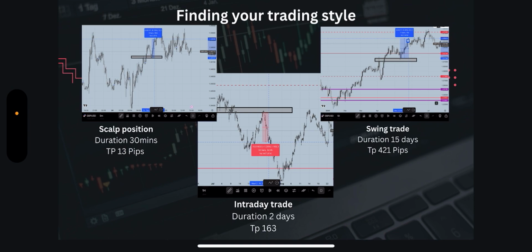Now, when it comes to intraday or day trading, that is more of a middle ground. So you don't have to go as heavy on the lot or position size because you are collecting more pips. And then when you're swing trading, typically swing traders use a lower lot and position size because they're in the trades for so long and they are collecting more pips. So this will always be your risk. What your lot and position size will always be based on your own personal account.